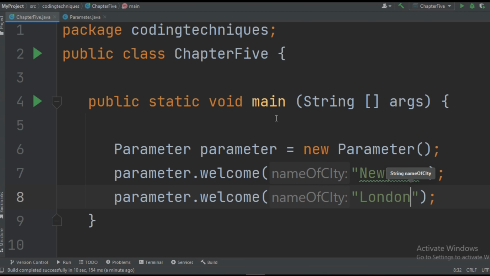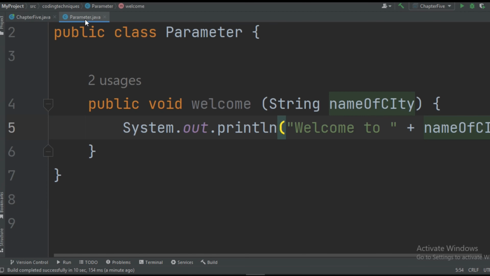Now let's go to this. Now the usage is 2. It is writing the number of usages of the method.